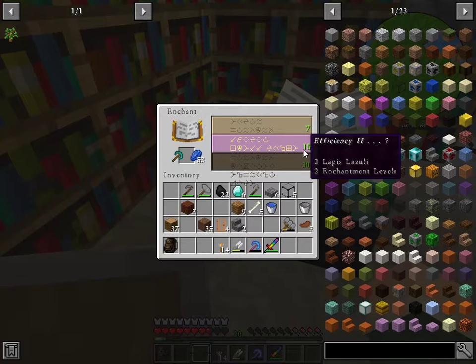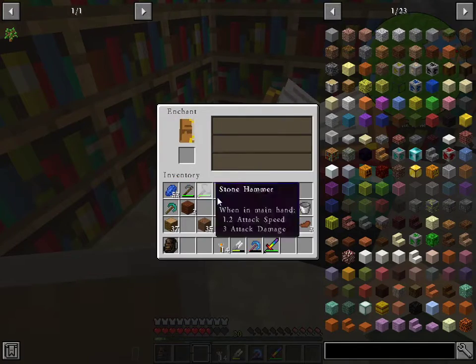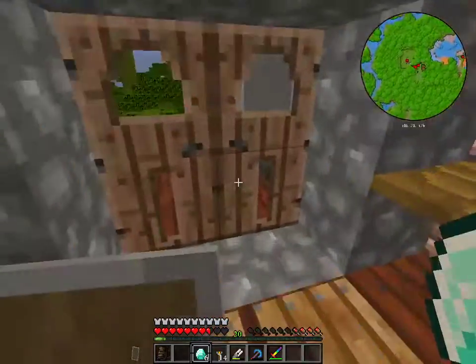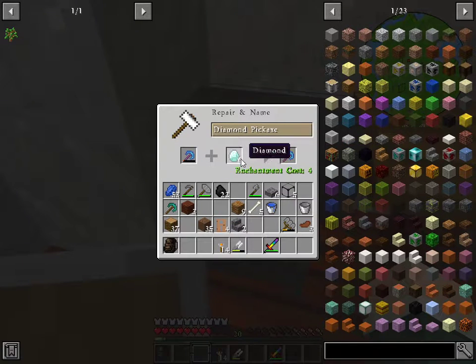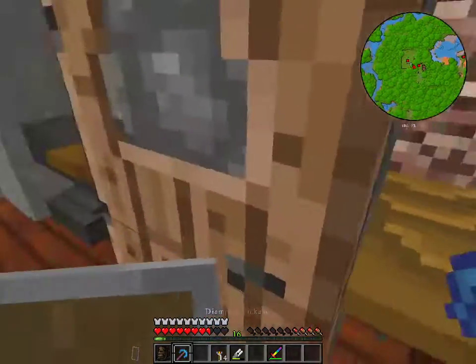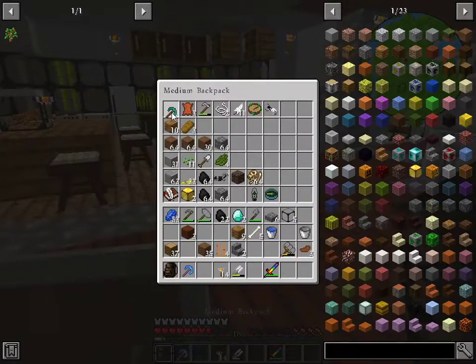I'm breaking free, efficiency 2. But I could just repair my pickaxe for... what do you call it? That much. See? 4 levels. Brand new pickaxe. Didn't have to wait 15 levels, so I keep that there, pop that there.